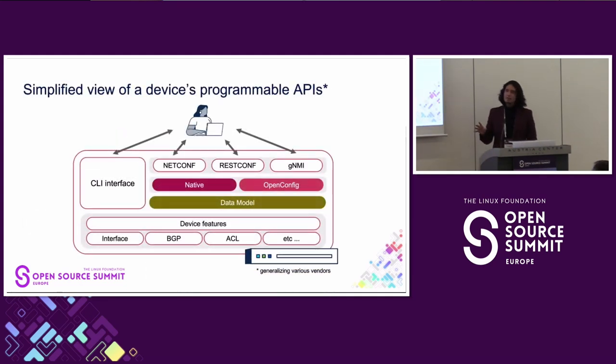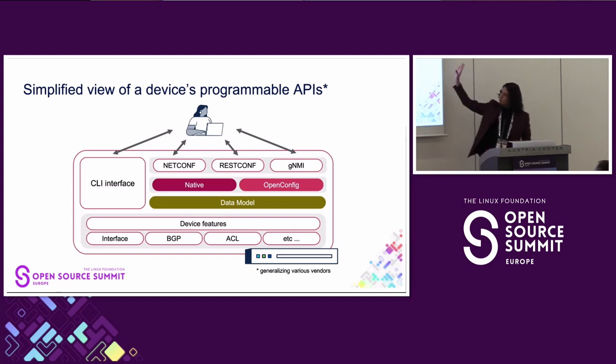And how does this work from a vendor perspective? Let's say, for example, I have my own networking company. I'm selling these boxes, these routers, switches, load balancers, and I am implementing these models. In a nutshell, this is how it is structured. I'm generalizing here for various vendors, but it's more or less what you will likely find with all these different vendors. So at the very bottom, in the southbound part of my device, I have all the features, not only the hardware ones, but also the logical ones.